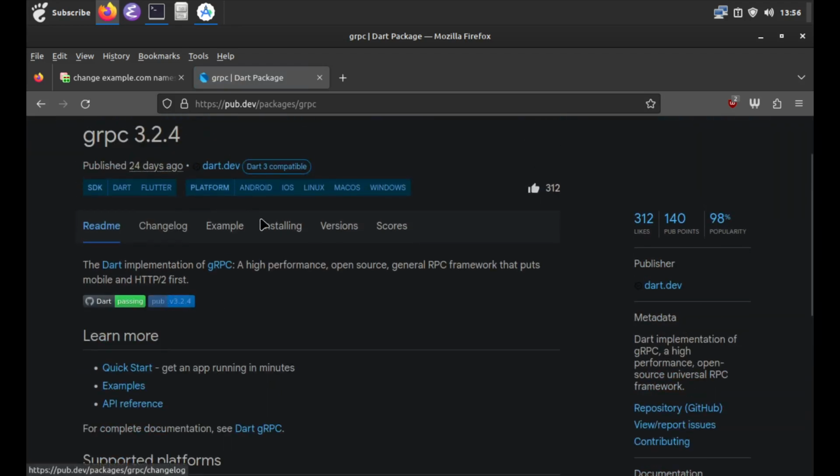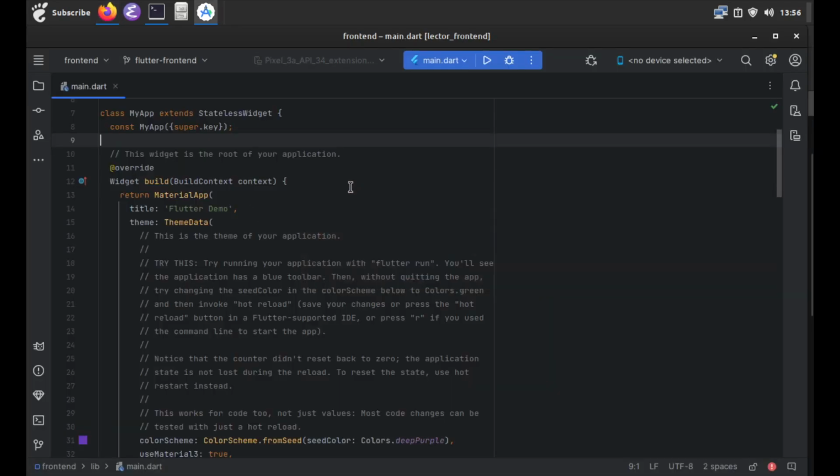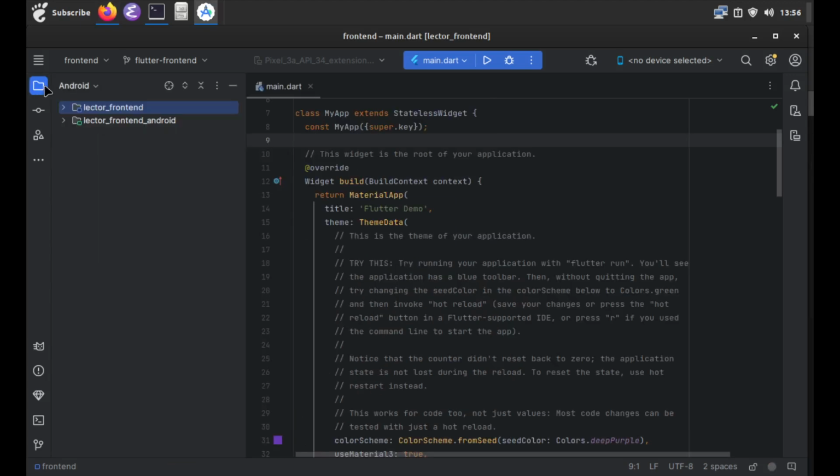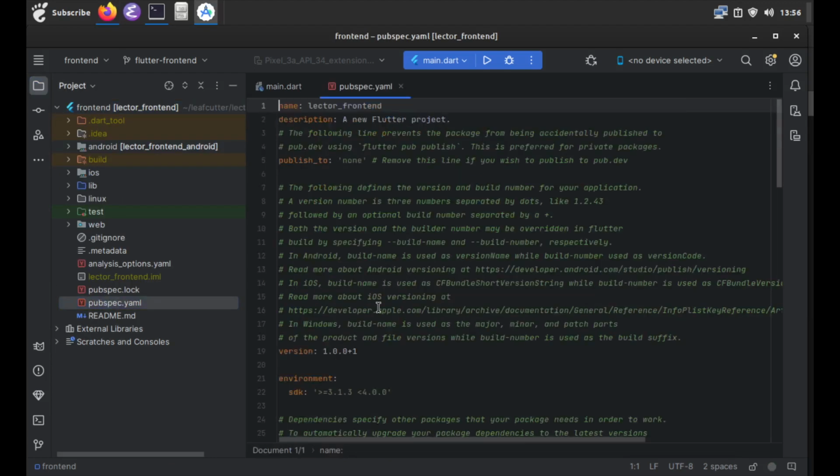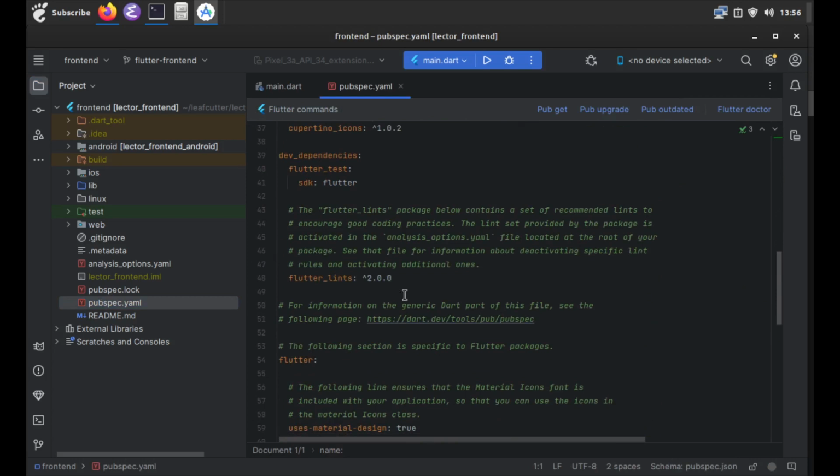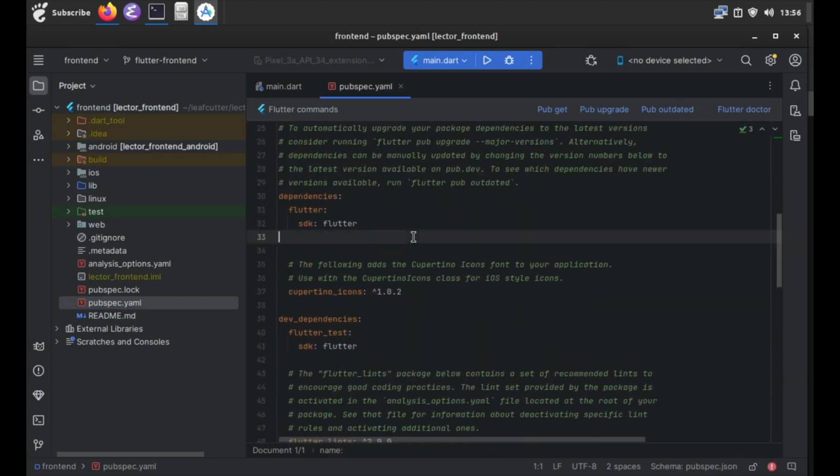So I think 3.2.4 sounds familiar. So somewhere I have a file that's going to be the pubspec. I think it was here. I think that's not right because last time there was some issue, it's because there needs to be a space.